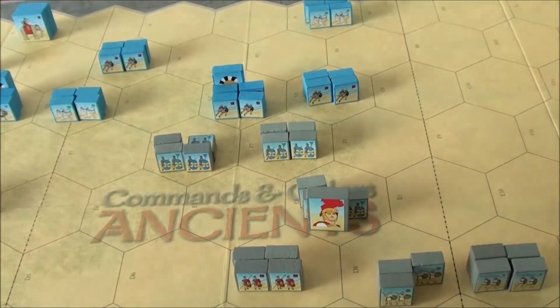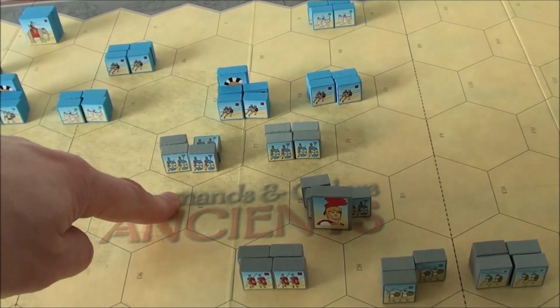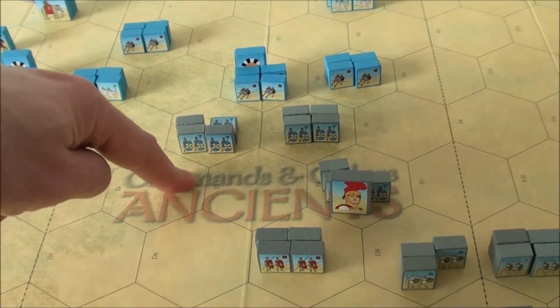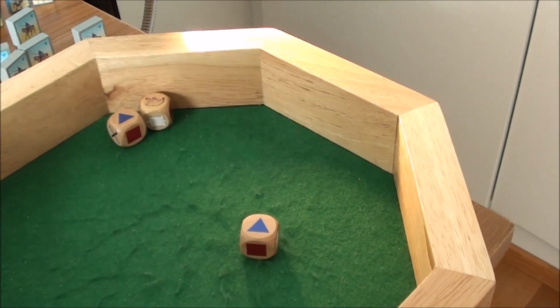Now comes maybe the most dangerous one here against ourselves. Because if we fail, we're gonna get hit back so hard. But I will do it because I don't want to miss the opportunity to hit first, you know. So it's 4 dice against Pyrrhus himself with his phalanx there. Let's see what we get.